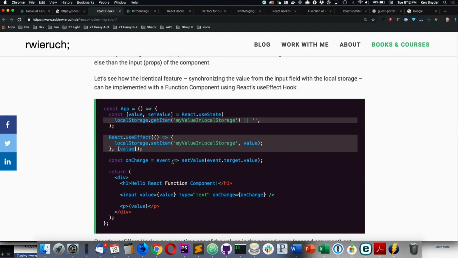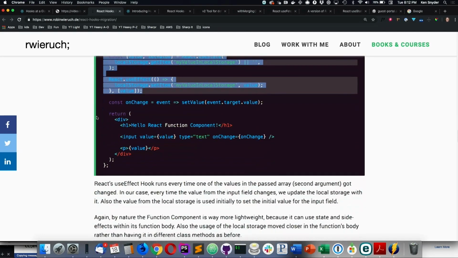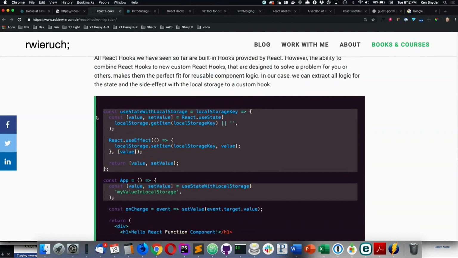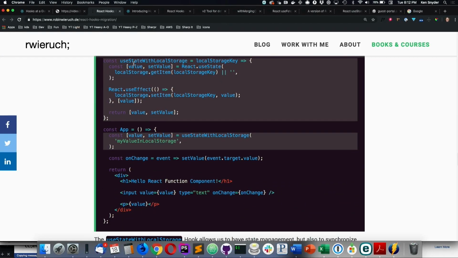So similar kinds of code, but now we've put these next to each other. And even more than that, I think what it comes down to, yeah, right here, it says what you can do is create your own hook. So your own hook is useStateWithLocalStorage. What you're doing is creating a reusable piece that gets whatever is in local storage and passes it to the state.